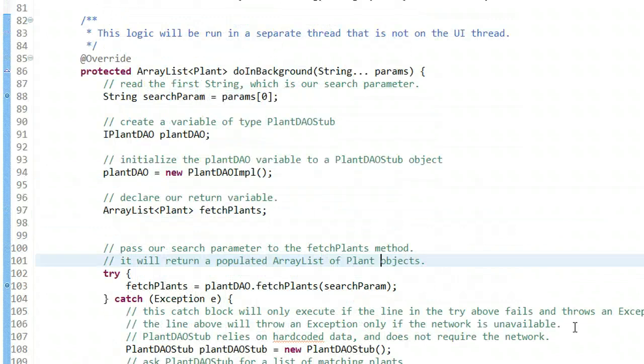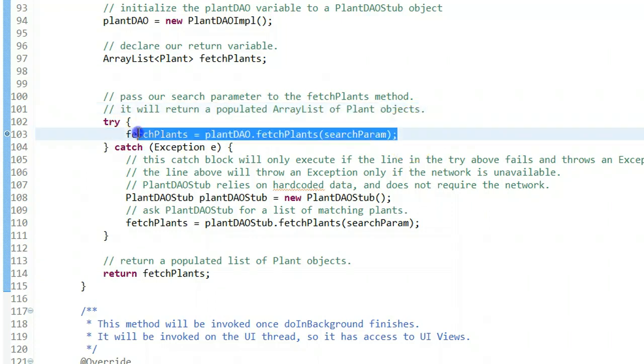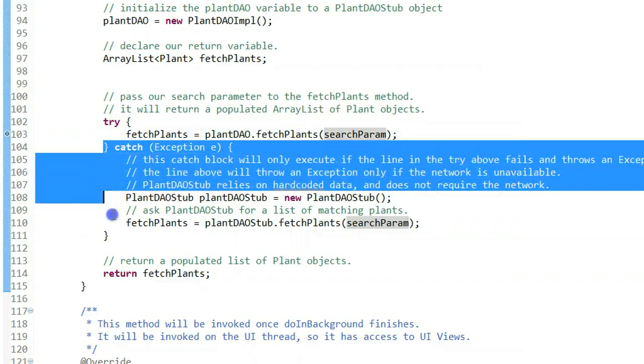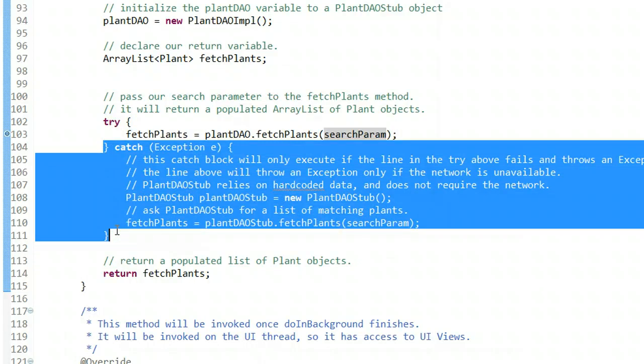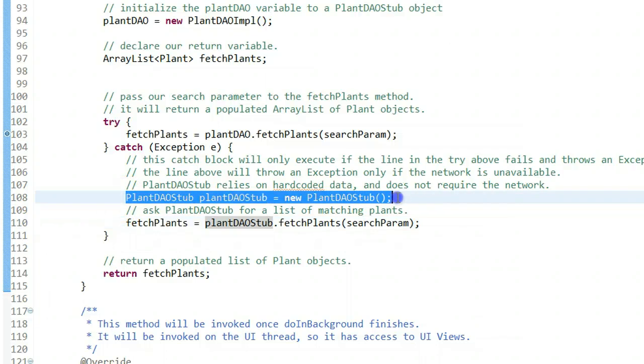So in our last presentation, we have this class called PlantResultsActivity, which pulls up a result of plants. And on line 103, what it's doing is it's reaching out over the web and it's getting plant details. Okay, it's getting a list of plants that met the search criteria. Now, if that does not work, it's going to throw an exception. By that does not work, what I mean is if there's a network outage or something like that, if we can't connect to the network, it's going to throw an exception, and it will come down to this catch block. So in this catch block, what we have is we have it just going off of our stub data.